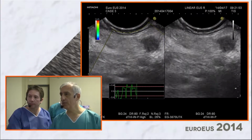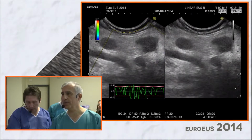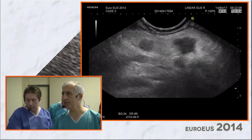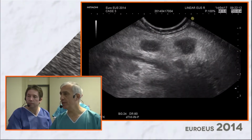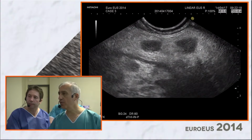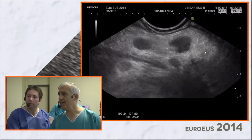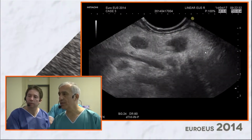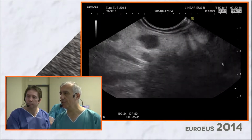Actually, it is not very usual to see intrapancreatic metastasis in pancreatic carcinoma. But as our understanding is evolving about pancreatic intraepithelial neoplasia and IPMN, we see that in many of the patients at the time of surgery, some silent pancreatic intraepithelial neoplasia or IPMN may be found as well. These are metachronous lesions. And I think in this case it is a bit exaggerated because these are also observed in imaging. However, it has no practical implication because this patient is already non-resectable.